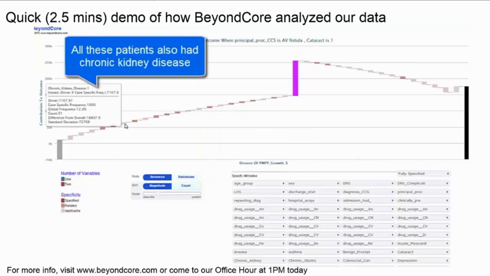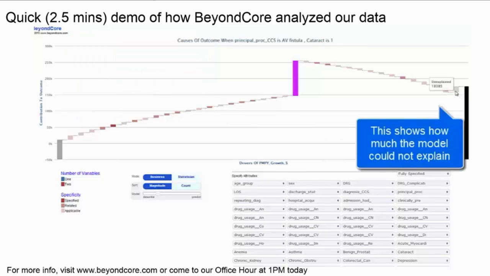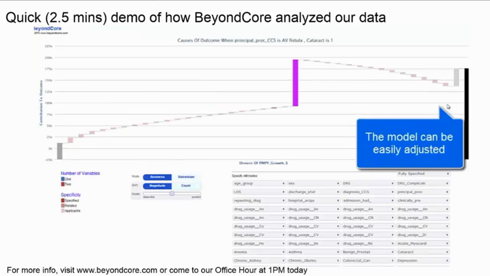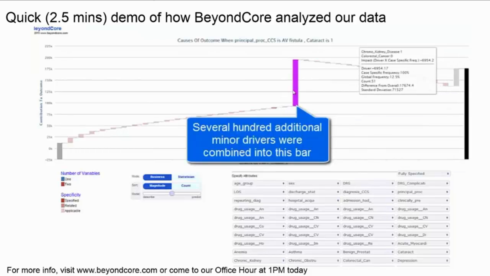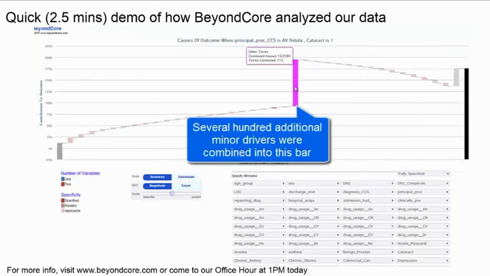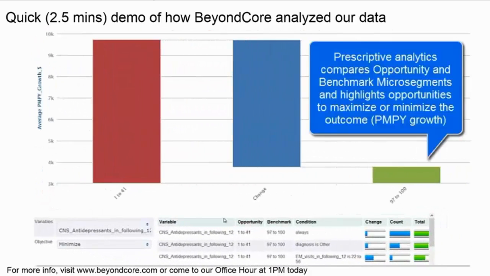And here's the interesting thing. I had a funny debate yesterday. The software says these guys also had chronic kidney disease. So a doctor yesterday told me, that's obvious. Everyone knows if you have fistula, you have chronic kidney disease. Well, I didn't. The software figured it out automatically. So you should be happy that the software figured it out without getting years of medical training, because that means what model it presents is probably more accurate.